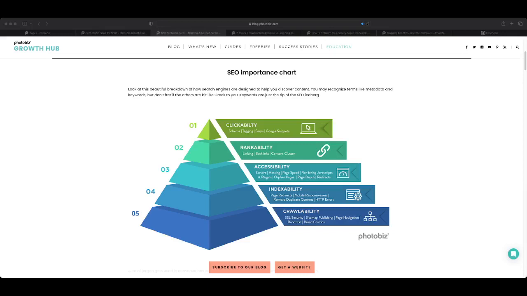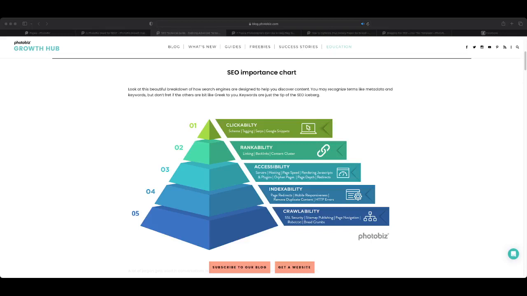Crawlability. So when we're looking at things to be crawled on your website, it's looking for SSL security, site publishing, page navigation, so that's how your menu is, and the robots.txt file, which is integrated into the system itself, so you don't have to worry too much about that. But if you don't have that on your website, it cannot block spam and things like that. So you want to make sure that you have something like that. And breadcrumbs. And what are breadcrumbs? Basically little pieces to get you back to certain pages. Those are things that are being crawled for.